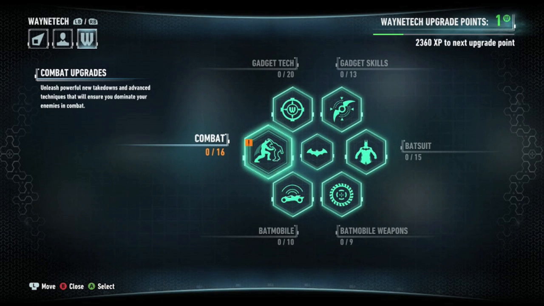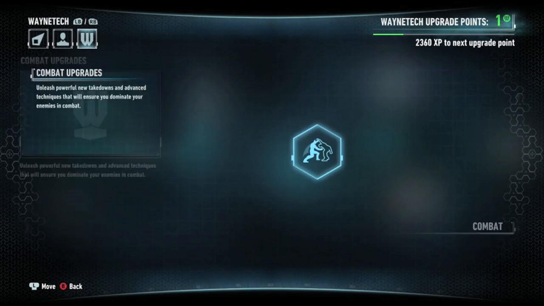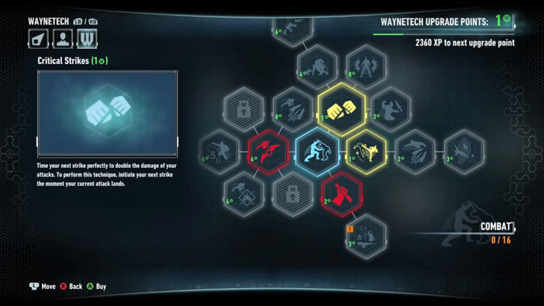Now let's talk about Batman's combat abilities first. The first two abilities you want to get for Batman is the aerial juggle ability, which allows you to stun an enemy, throw them up in the air, and kick them towards other groups of enemies. But then the next ability you want to get is called the critical strikes. This increases your damage output.